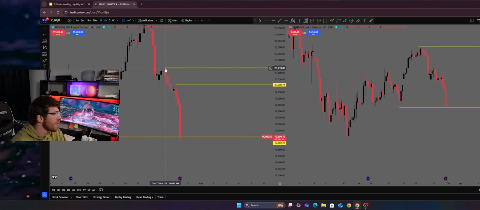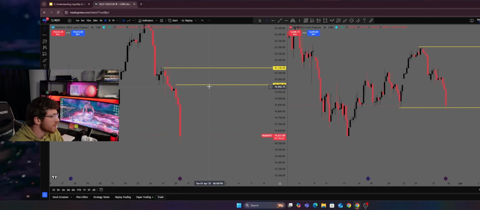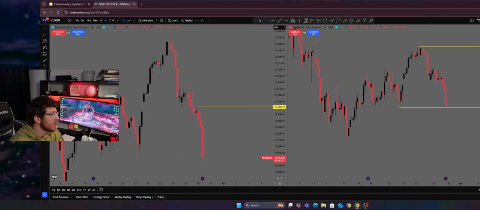So we had this 4-hour high before this candle came out. We came up, swept it out. As you guys can see, this works. The banks and institutions filled their orders here, and then they pushed price down to the sell side liquidity down here. So that's a live example right there, you guys can see. Let's do a couple more.